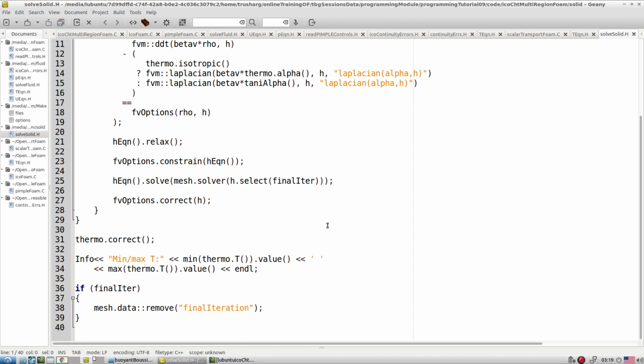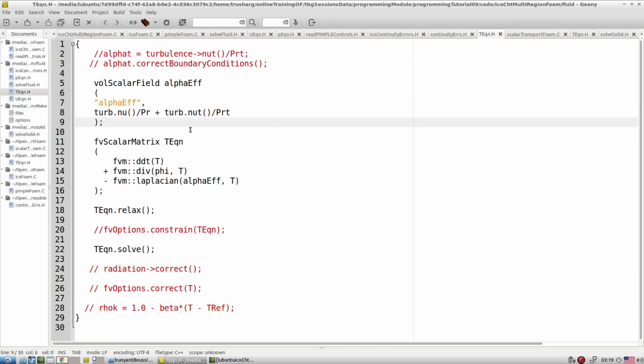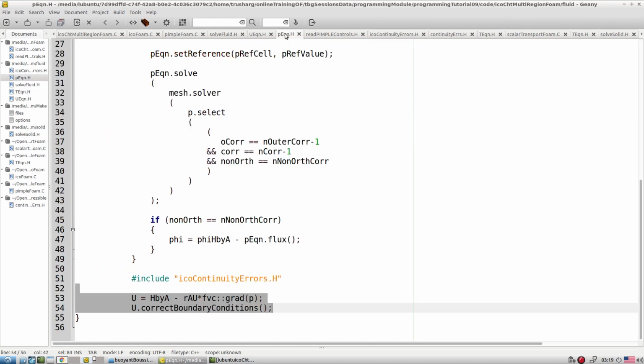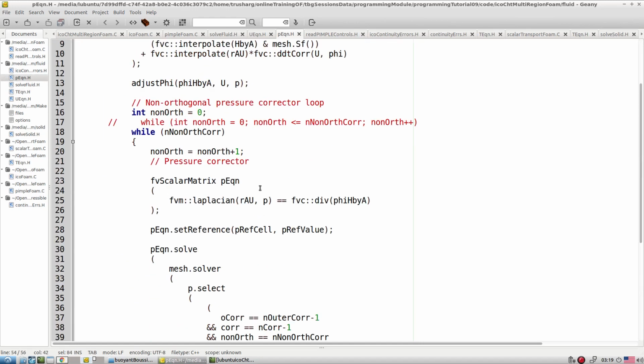But one thing I am thinking of modifying is the non-orthogonal correction. If you want to take the T equation, then we have to modify the T equation in a different way. If there is a non-orthogonal correction and we want to implement it here, we can use that as well. So that is possible.